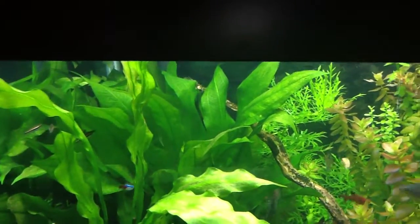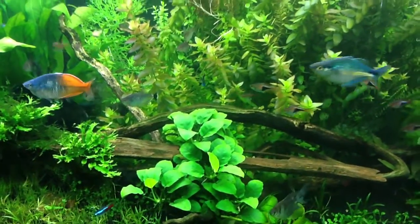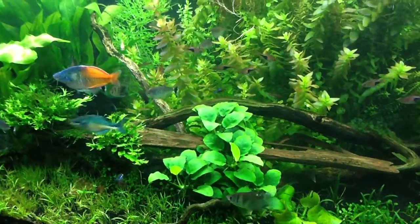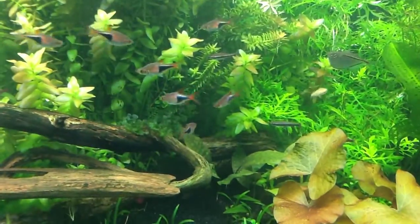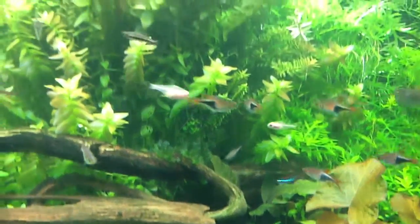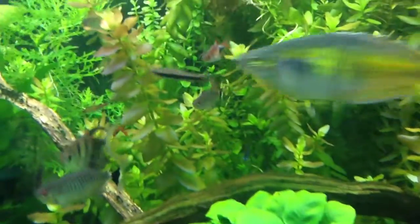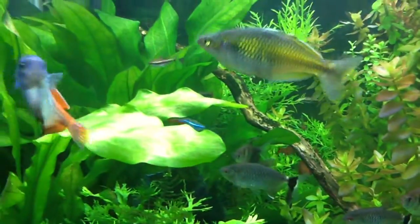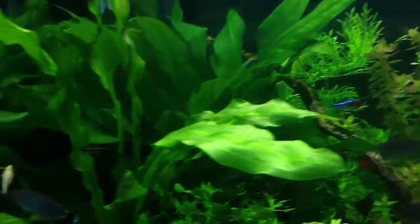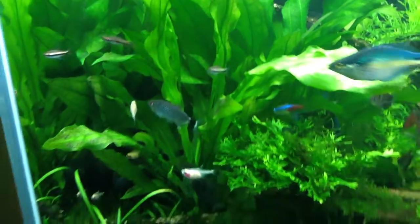The other thing on the Beckford Pencilfish, I'll tell you, is they can really tolerate temperatures as high as 82 degrees. If you get a bunch of them, they'll school with tetras. Here you see them kind of hanging out with the rasboras. And these are adults, but they're really pretty. That looks like a male right there. The males tend to have white-tipped pectoral fins, and as you notice, as they get older, they kind of color up and have some red. The females look a little more golden to me than the males, but anyway.